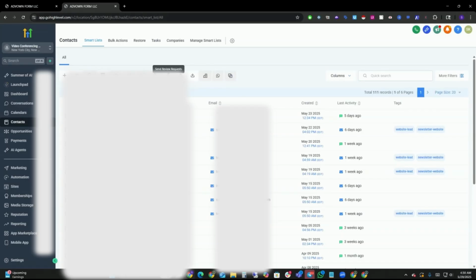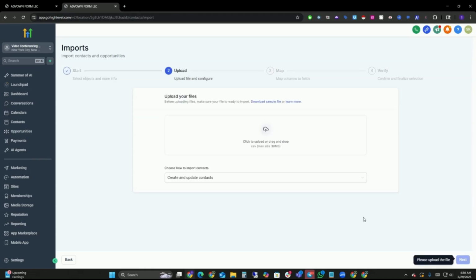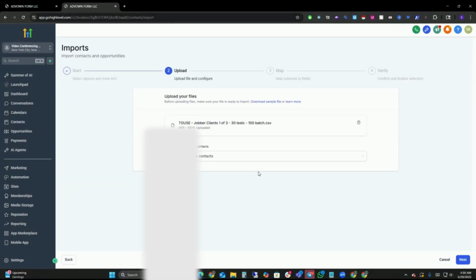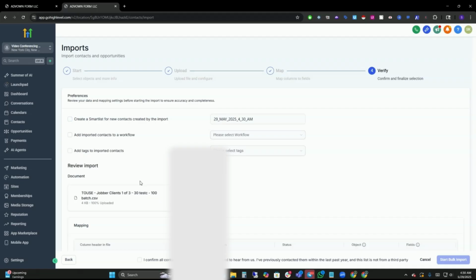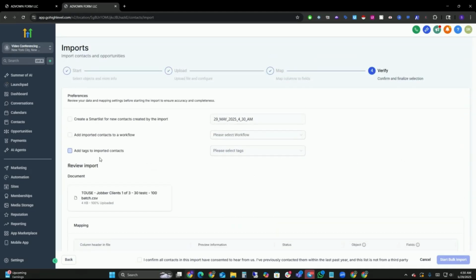I'm going to go ahead and hit import contacts. Next, create and update is fine. Upload the CSV. Let's see. Okay. And you want to make sure first name, last name, and then the phone number are correct. So phone number, email. Okay, so that all looks good. And then you basically have all of these. What we do also want to do is tag, and basically what we want to tag this as is DR.